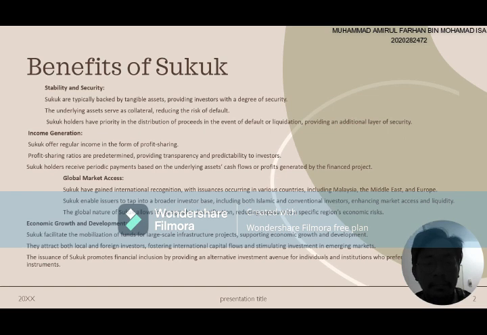security. Income generation. Sukuk offer regular income in the form of profit sharing. Profit-sharing ratios are predetermined, providing transparency and predictability to investors. The Sukuk contract will tell us how much profit margin, or the ratio, we will get after the timeline. Sukuk holders receive payment based on the underlying asset's cash flow and profit generated by the financed project.